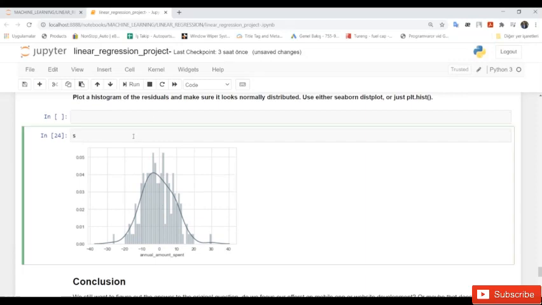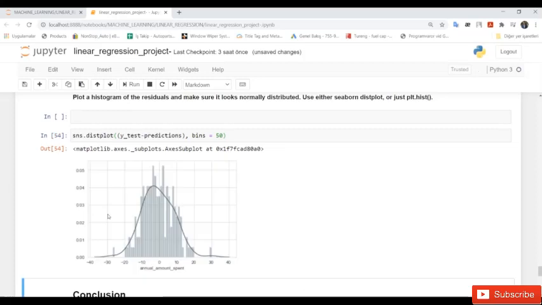So we can go in and just do Seaborn and say sns.distplot. And we want to say y_test minus the predictions. And we'll go in and specify the bins will be slightly larger and we'll get a distribution. So it looks pretty normal. And by looking at it, we already know that we have a good fitting model, so we shouldn't really worry about the residuals.